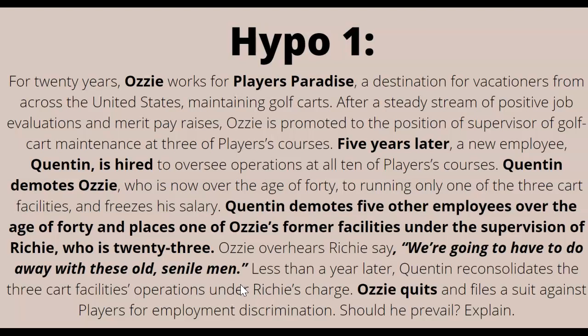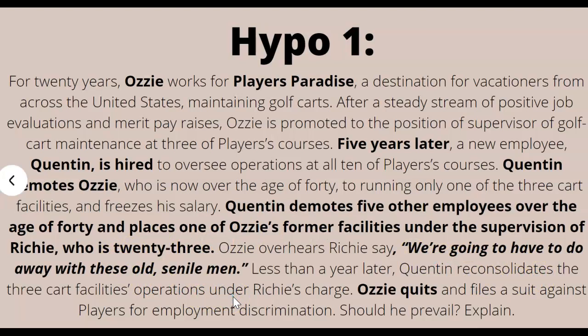And what an employer can turn around and do is say, hey, this was part of a reorganization. It was just mere coincidence that this happened to other folks who were over the age of 40. And I'm going to get to the defenses in a moment. But then we have Ozzy, who overhears Richie, this 23-year-old that they moved some of this stuff to, saying, so then the question is, who is we going to have to do away with these old senile men?